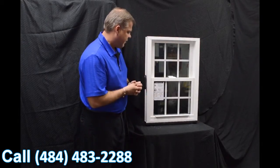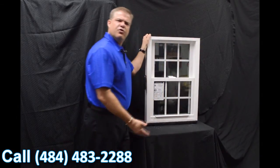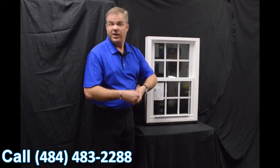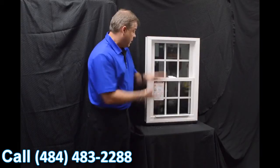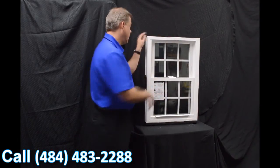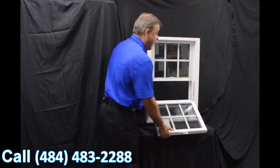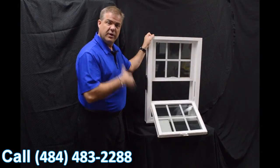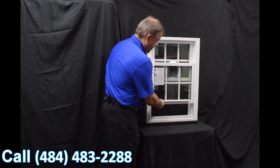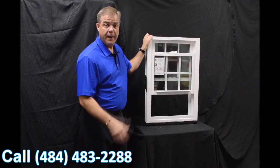One of the next features about the window is the full-length lift rails that we have that are extruded right into the sash. They're not snapped on, so there's no parts or pieces that are going to just break off from the window. Again, this makes the window extremely strong, extremely durable. And then finally, we use the CERTA constant force balance system in the window, and this is really the heartbeat of any window. So when we engage that sash and we lower and raise the window, it really is fingertip operation.